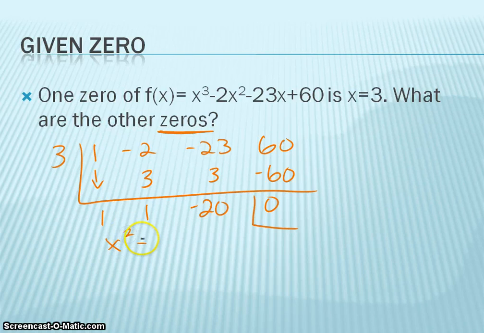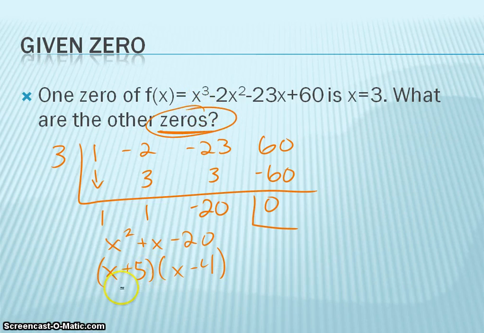So I've got x squared plus x minus 20. And that's pretty nice to factor. I'm looking for two numbers that multiply to get me negative 20, add to get me 1. So I know that's going to be x plus 5, x minus 4. Since I wanted my zeros, well, 0 here would be negative 5, 0 here would be 4. And with that 0 of 3, I know that the graph of this polynomial crosses the x-axis at 3, 4, and also at negative 5. So, using these ideas, we will practice in class, and I'll see you then.